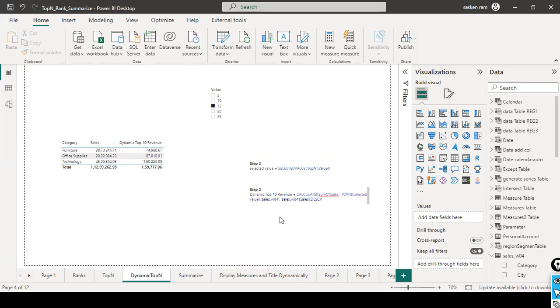Now you understood where we can use selected value. So now I've demonstrated with multiple examples of static table and selected value. For dynamic conditional formatting, you can use selected value to make it dynamic. So here it gives you more interactivity, right? The user not only can see top 5, they can see top 10, top 15, top 20, whatever they want. Okay.